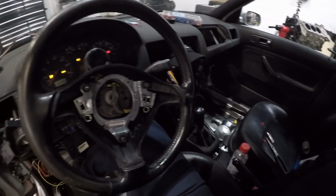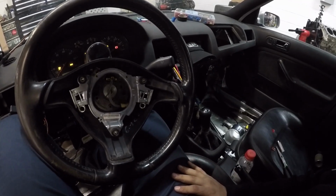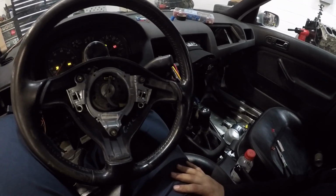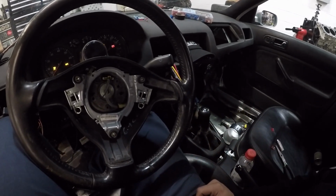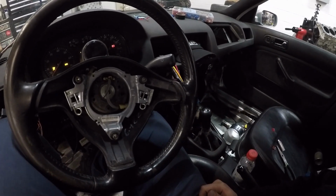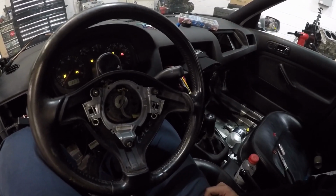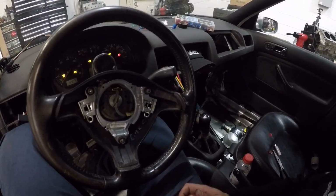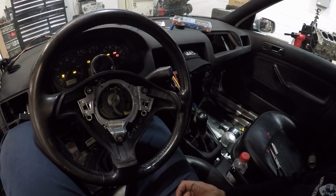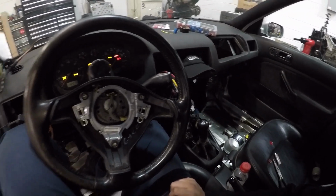So the funny thing is, I did this whole harness thing so that I can get the clutch sensor to actually work properly with this car, because it used to be an automatic body harness. And that absolutely did nothing. My clutch sensor still doesn't work. So we're just gonna have to do some hood rat stuff to the clutch. We're gonna wire it up straight to the ECU. It's just gonna have to happen.